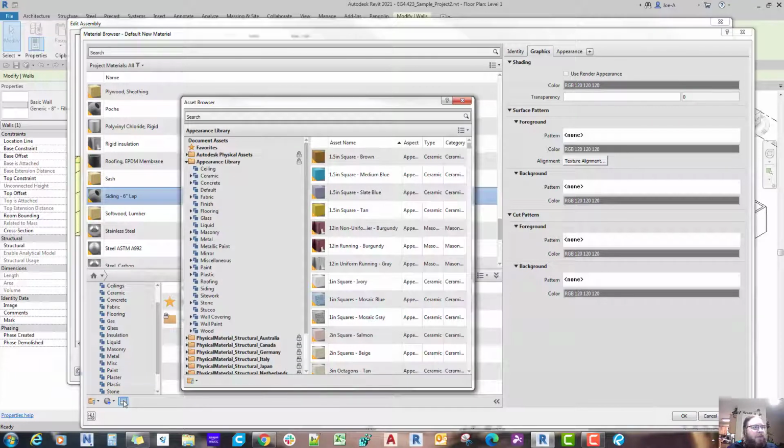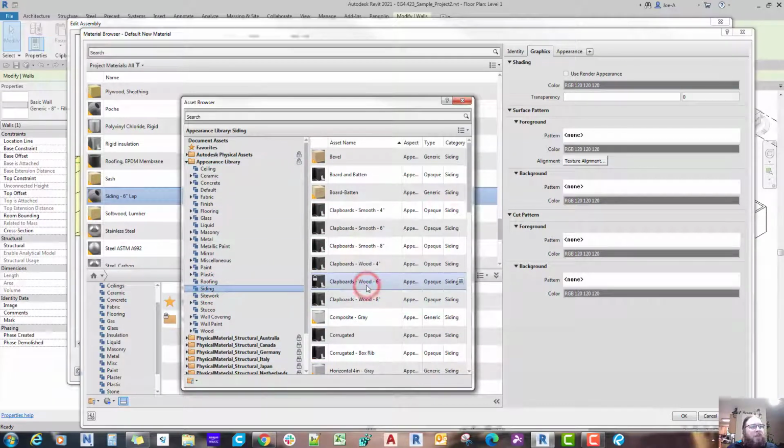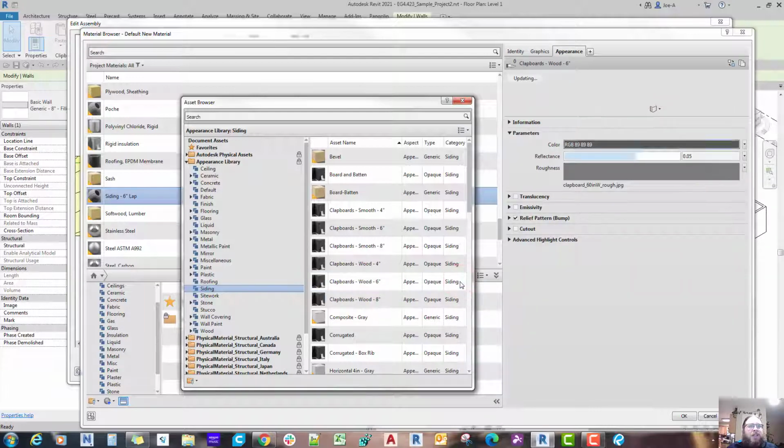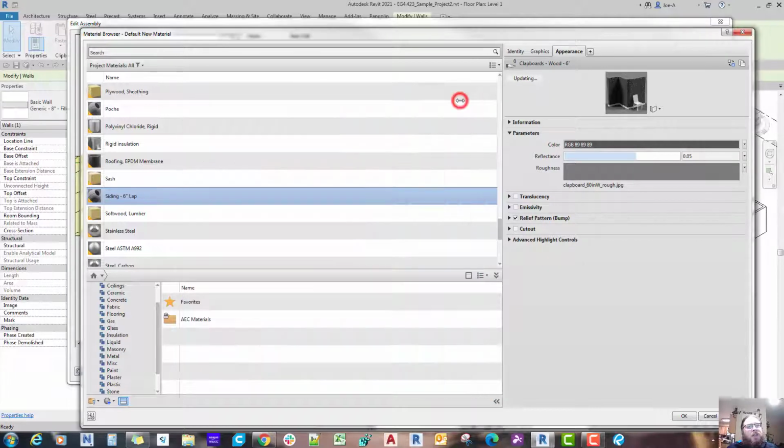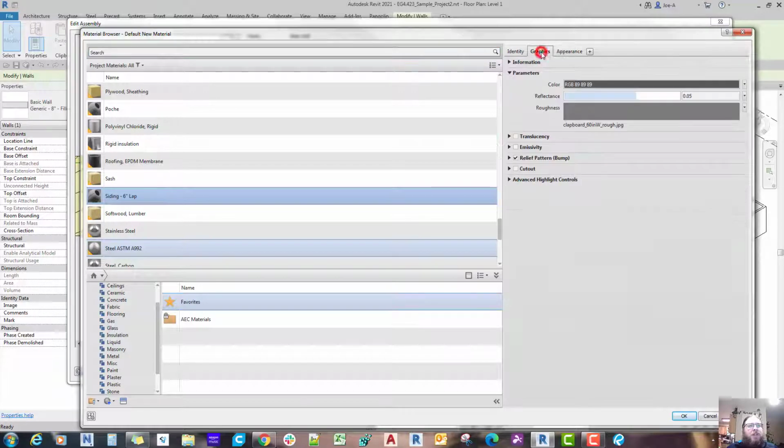We'll click this asset one, and then we can go down to siding under appearance library, and let's say we want 6-inch wood siding. If you hover over this little arrow, it says replace the current asset in the editor with this asset. So it just added this 6-inch siding to here for the appearance.